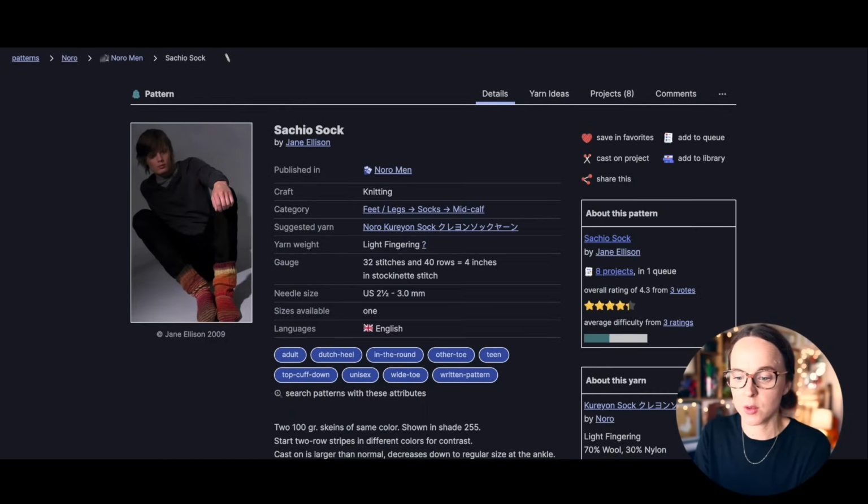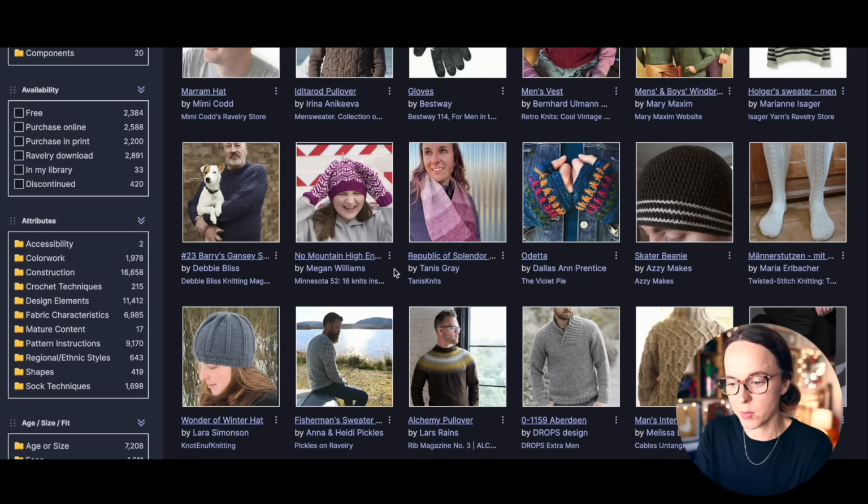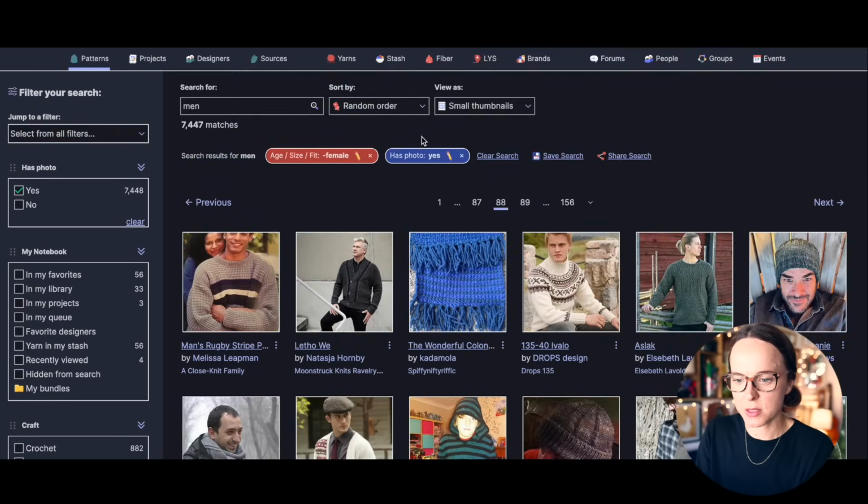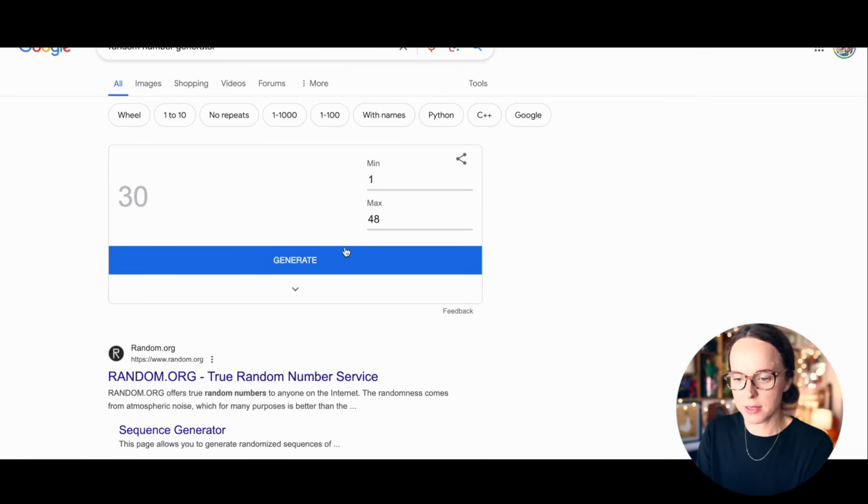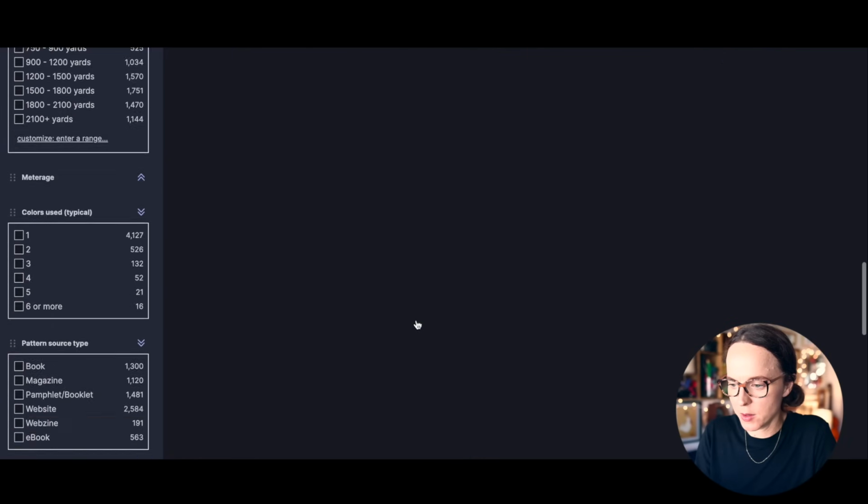So we go back and we do this again. Again, I forgot to open in another tab. I'll learn eventually. It's okay. We're here. Okay, so now we are going to do this again, 1 through 48, and generate another result, 43, to see if we can find one that has a pattern.